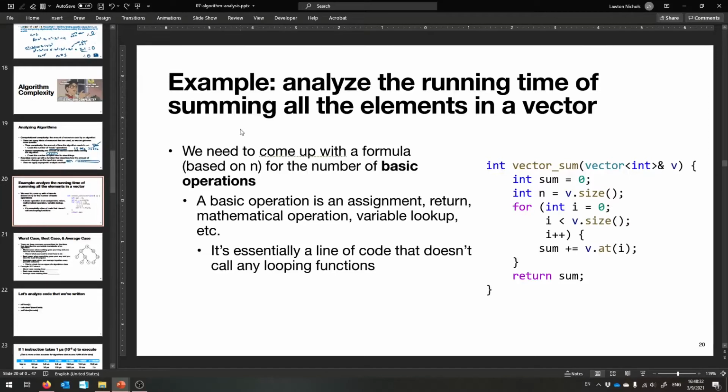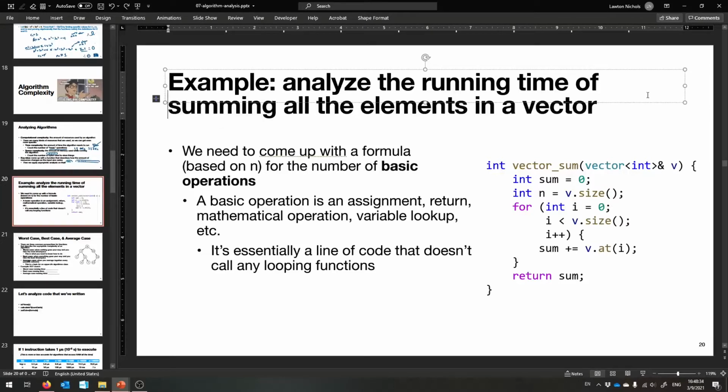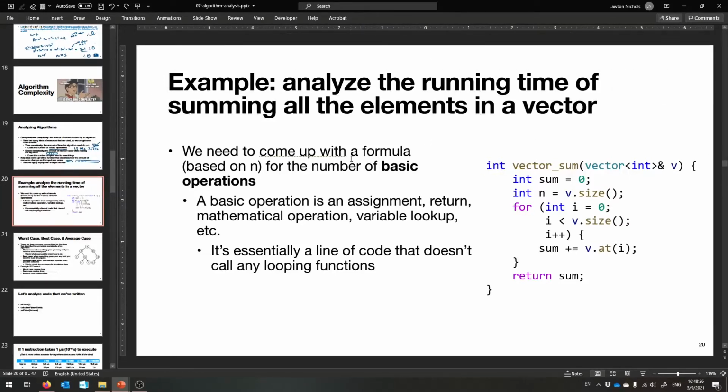All right, so let's do an example. Let's analyze the running time of summing all the elements in a vector. This is a very simple idea, and we're going to come up with a formula based on n, where n is the size of that vector. And we're going to count the number of basic operations. This is where I introduce that term to you.